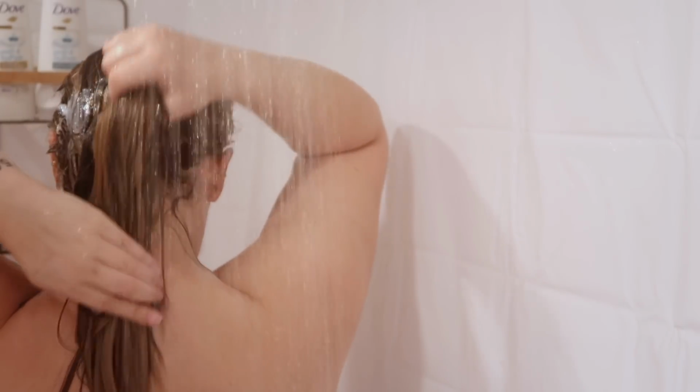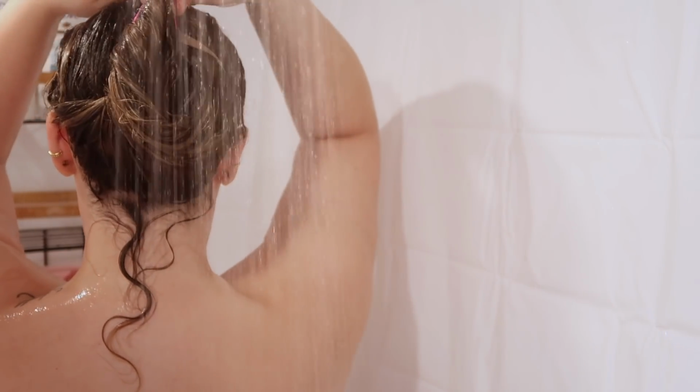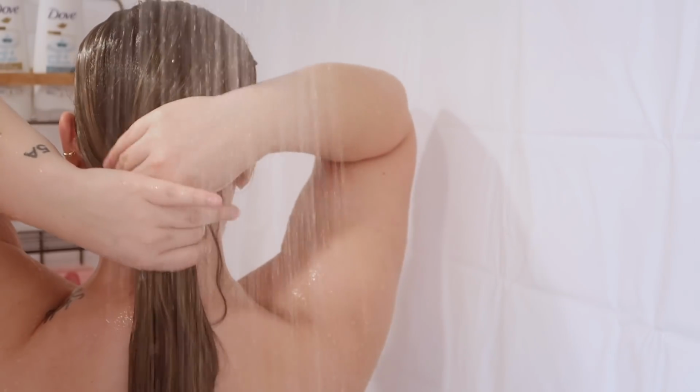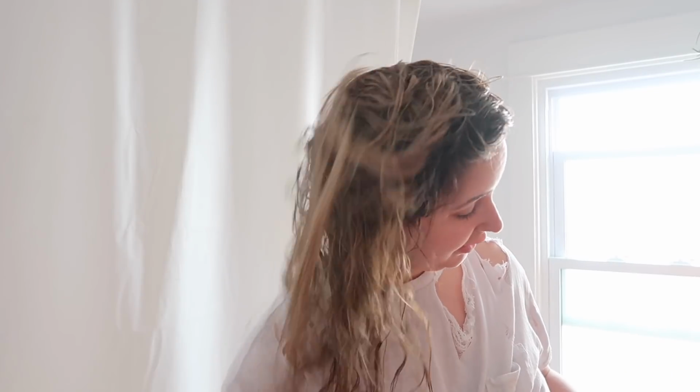When I washed it out, my hair felt clean. I normally do 2 shampoo washes, but today I honestly just didn't feel like I even needed to do that. The conditioner looked to be a lighter formula than I was used to. I'm used to very thick conditioners, but I followed my normal steps. I applied it from my mid-lengths to my ends, and then I just put my hair up in a clip for 5 minutes. I'm loving the way my hair feels right now.